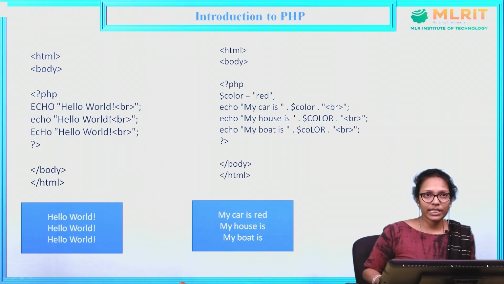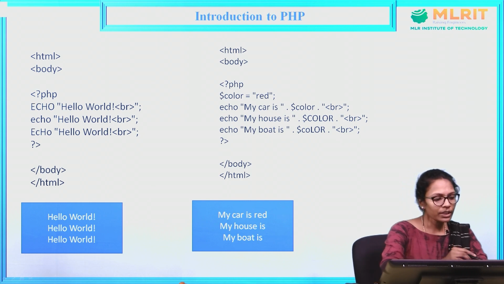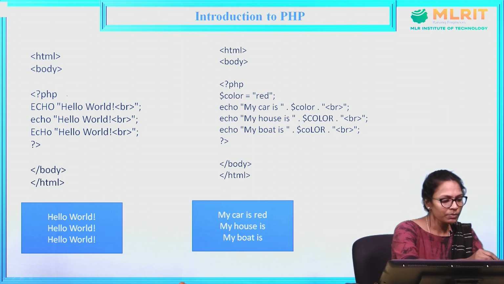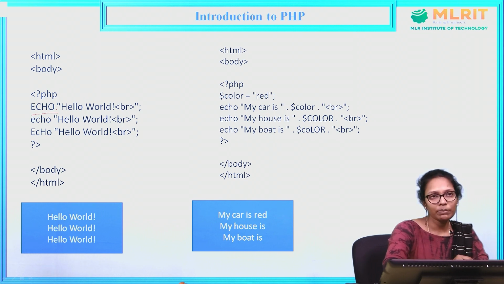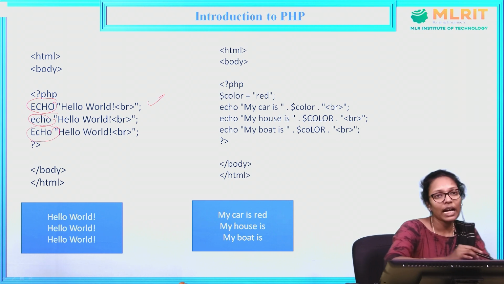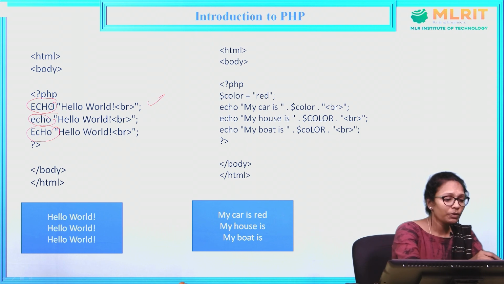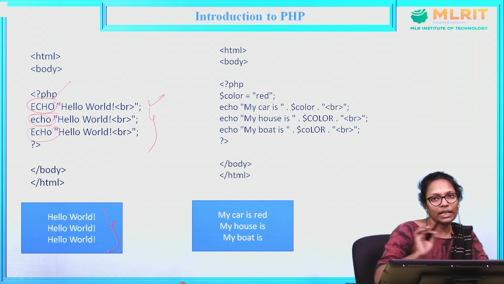So coming to case sensitivity, we know only the variables are case sensitive in PHP. Here in the first program, I'm taking a simple echo. If you observe, we are printing the same message hello world 3 times. But in the first message, I am using echo in all capital letters. In the second one, I am using all small letters. And in the third one, I am mixing small and capital letters. We know in PHP the predefined functions are not case sensitive, so even if you use capitals, smalls or mixed, we get the hello world message 3 times.